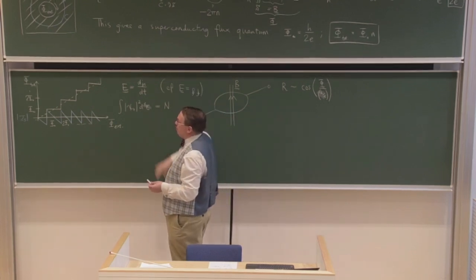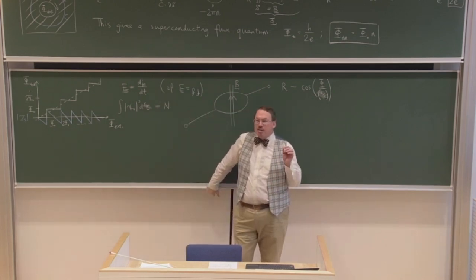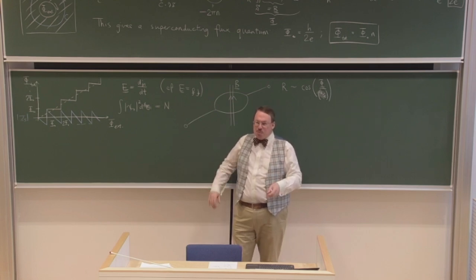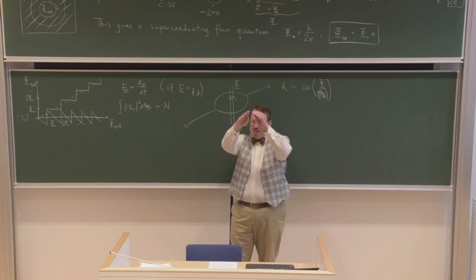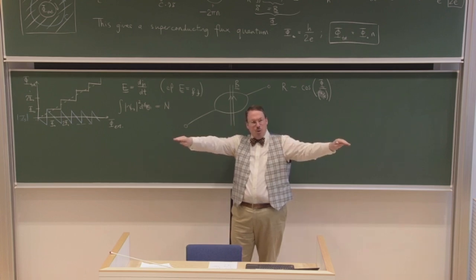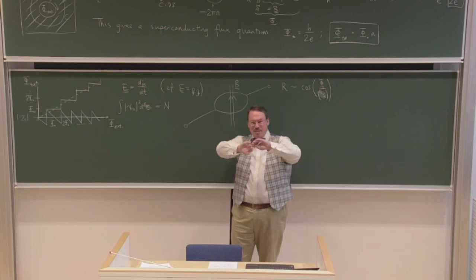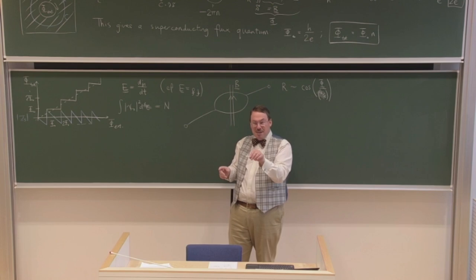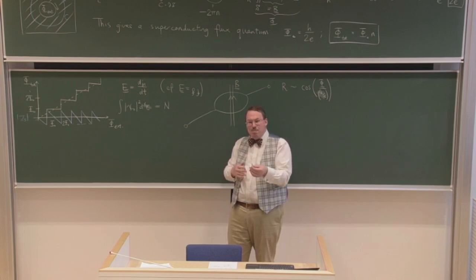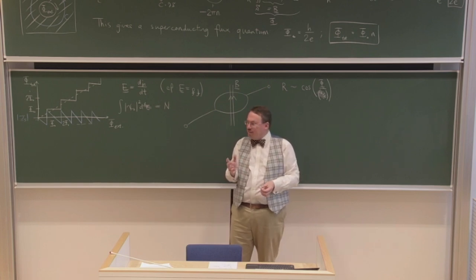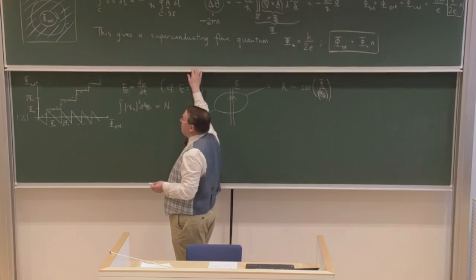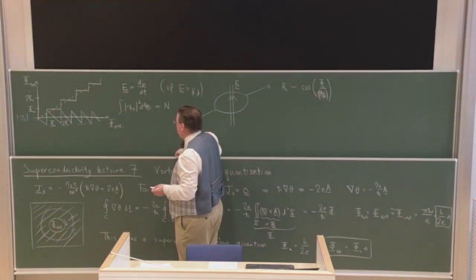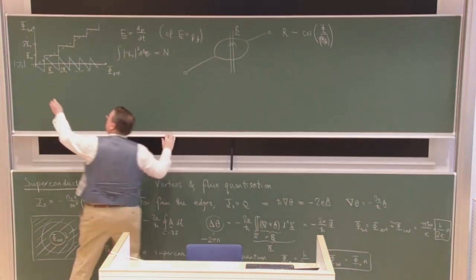But there's an interesting difference from the superfluid case. In the superfluid case, you always wanted to introduce vortices. And that's because what you gain in terms of rotation decays like a power law, whereas what you lose in terms of condensation energy decays exponentially. So the energy loss involved in creating a vortex in terms of losing your superfluidity is always outweighed by the energy gain from allowing some rotation into the sample. But superconductors are different because, as we've discussed, they have these two length scales.